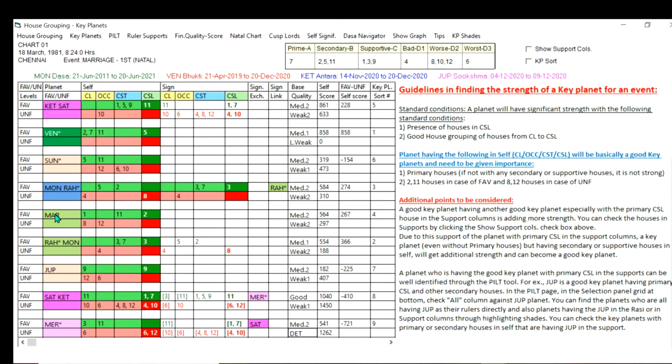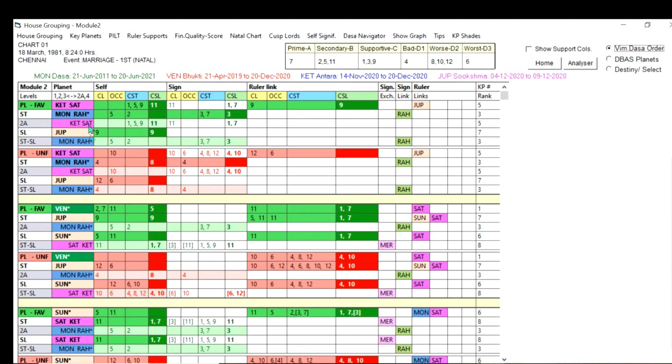Then comes the question, it means what? The planets which are traveling in the star of Venus or in the sub of Venus, Moon and Rahu, the planets which are having these Venus, Moon and Rahu in their star lord and sublord, those planets will be having this signification. So they are called the significators for the marriage. So that way, now we will be analyzing while checking the house grouping. We will be checking all 9 planets one by one, whether Moon is present or Rahu is present or Venus is present, and at which level it is present, manually one by one. So house grouping we can analyze along with that.